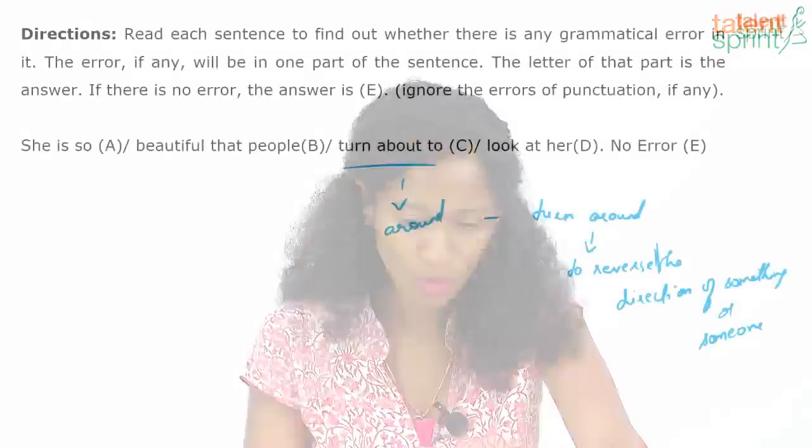Is it separable or inseparable, right? So, in this context, it's turn around and not turn about. Okay, in fact, I don't think there is a phrasal verb like that. Yeah, it sounds correct maybe because you're familiar with about turn and you think turn about is correct, but it's not. Let's go back to the context.